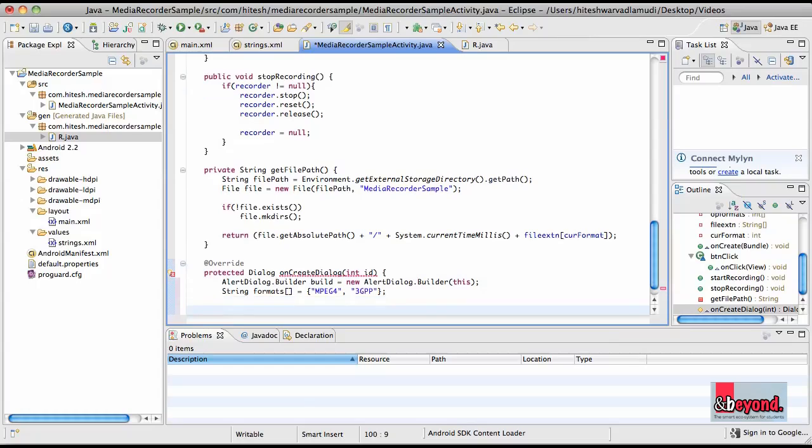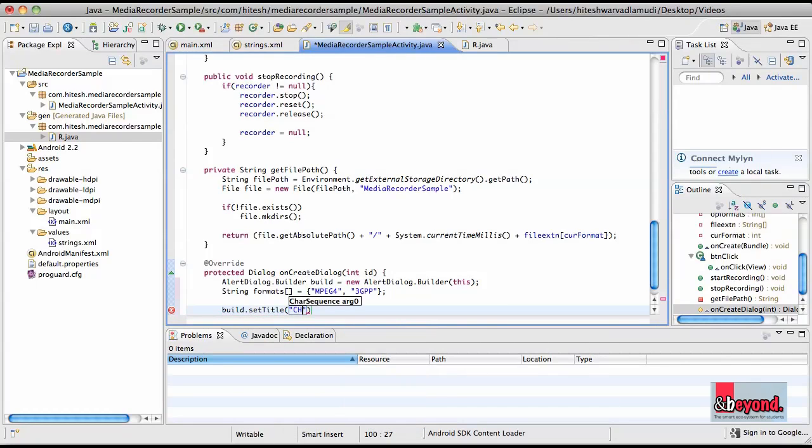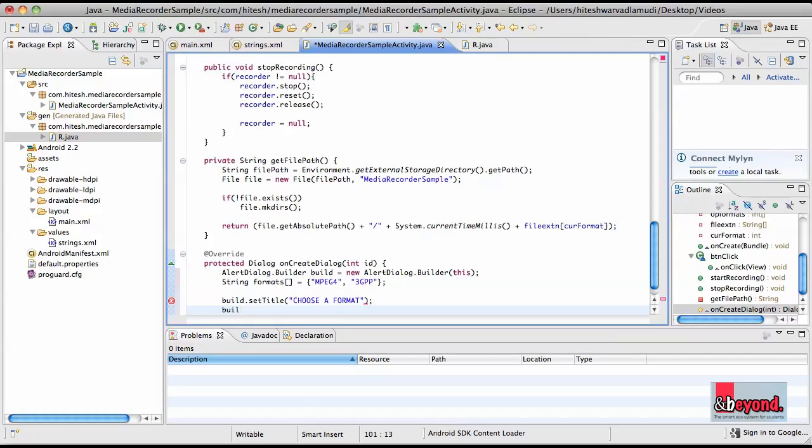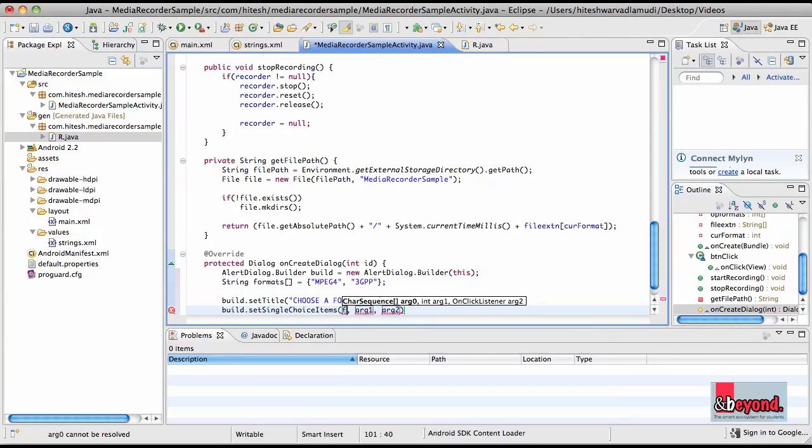Then let us start creating build.setTitle, "Select format", and then I will say build.setSingleChoiceItems with formats and the by default selected one.